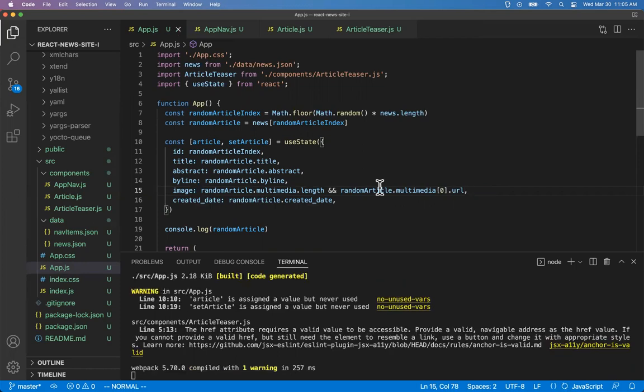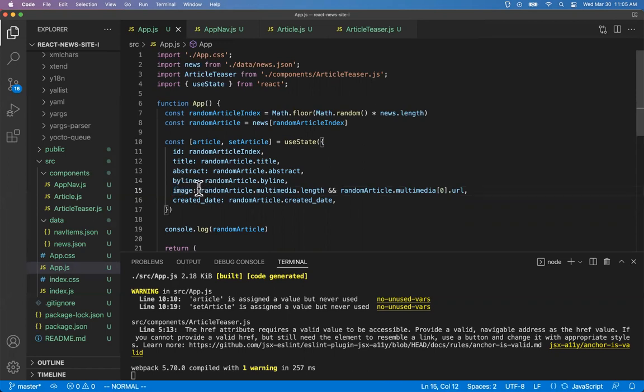Yeah, the only difference now is that if random article.multimedia is empty, then the image property will be, wait. Because I was just curious, like if it's false, what would be the return value of it? Will it be null or just false or something else?